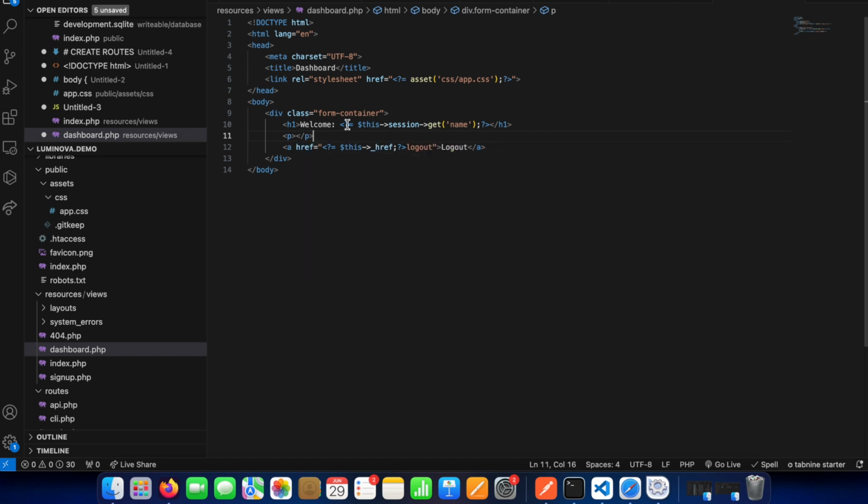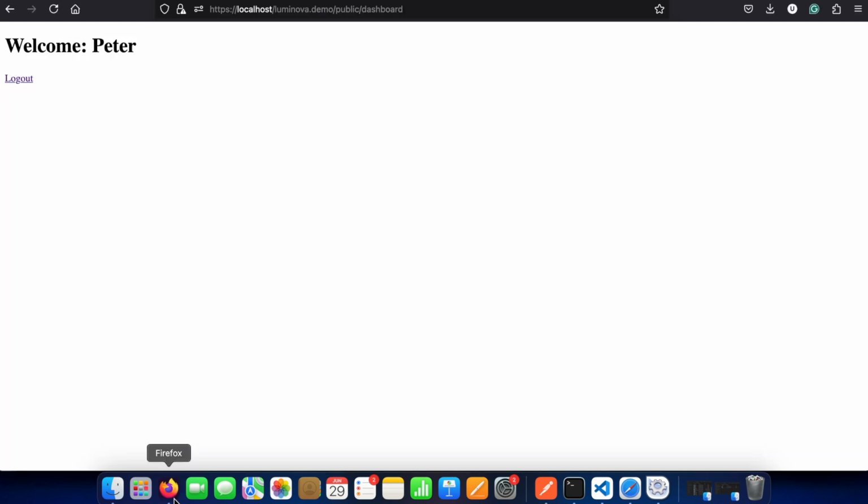So in order to show email, we just copy this same, email, then we can add also age. So we reload. Okay, see, welcome Peter, email, age.